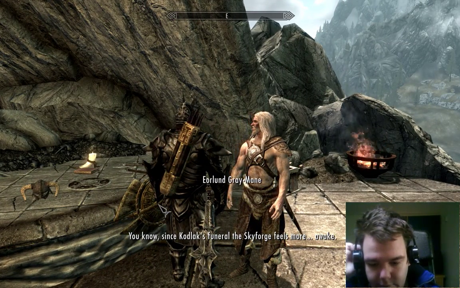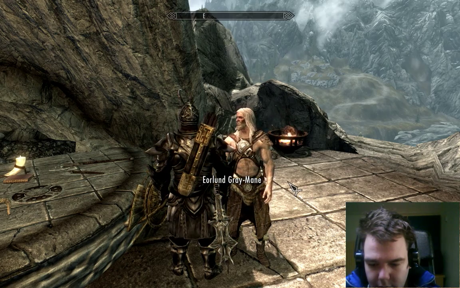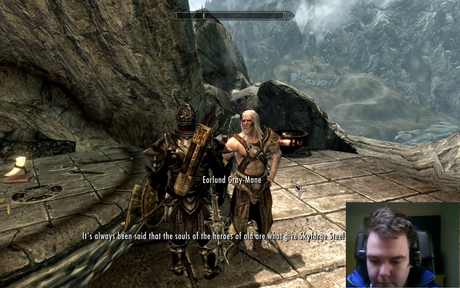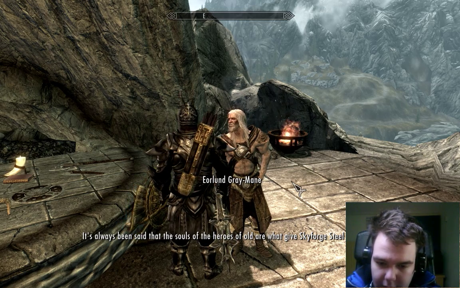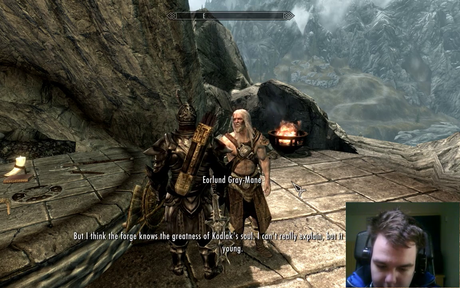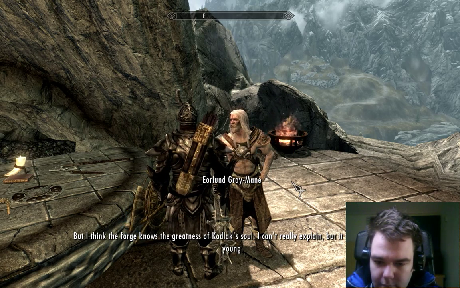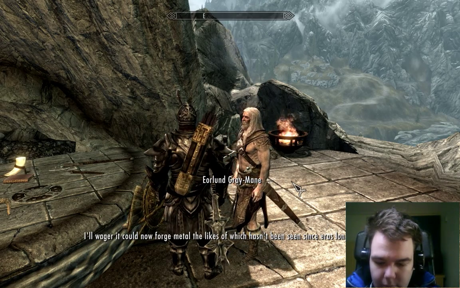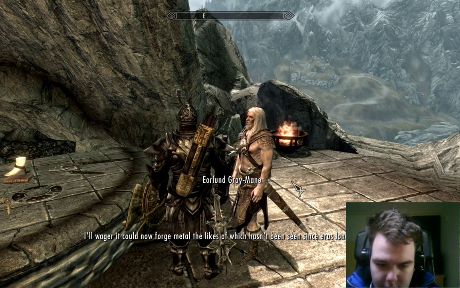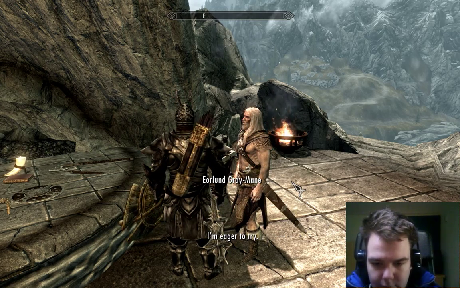You know, since Kodlak's funeral, the Skyforge feels more awake. It's always been said that the souls of the heroes of old are what gives Skyforge steel its strength. I see. But I think the Forge knows the greatness of Kodlak's soul. I can't really explain, but it feels like it's young. I'll wager it could now forge metal the likes of which hasn't been seen since eras long forgotten. Thank you. I'm eager to try. As am I.